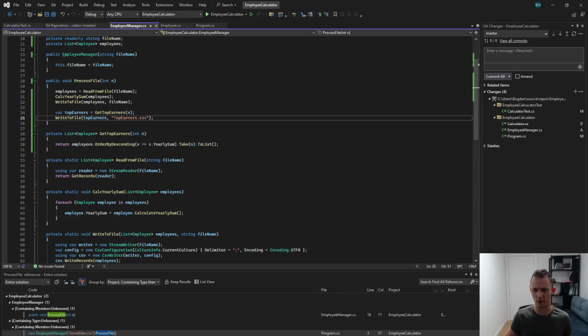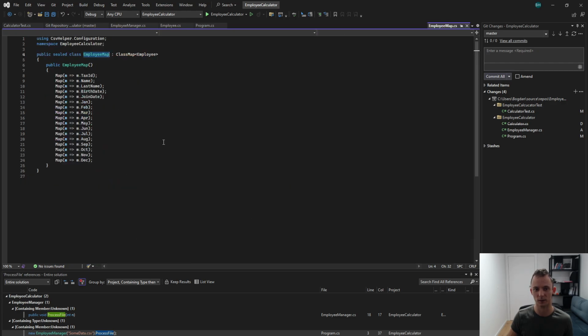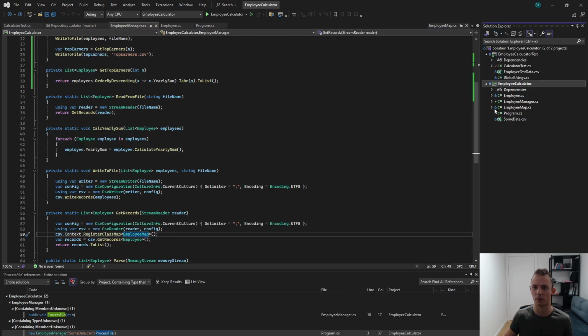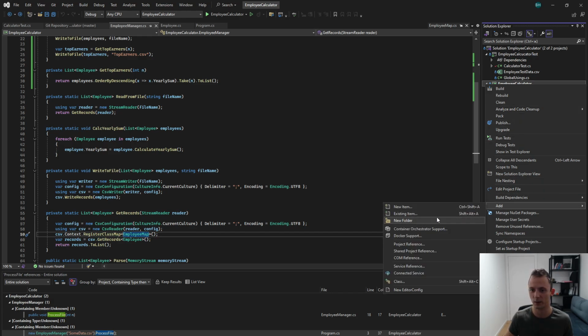Or that would write each and every property. The way to do it is to map it, to register a new class map, similar to the way we did for reading. That map tells how we should read. We have a similar map telling how it will be written.